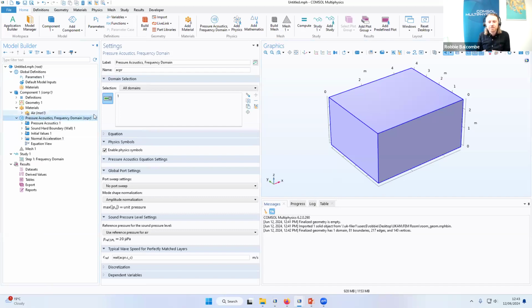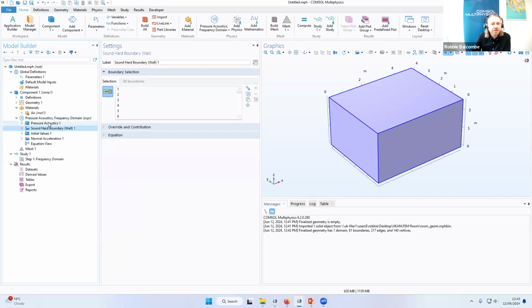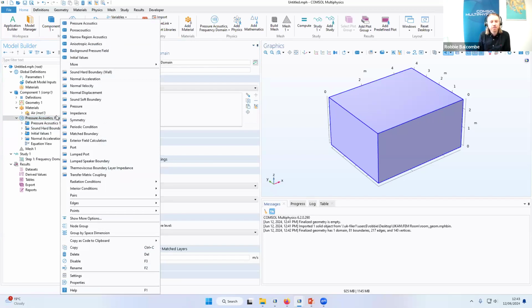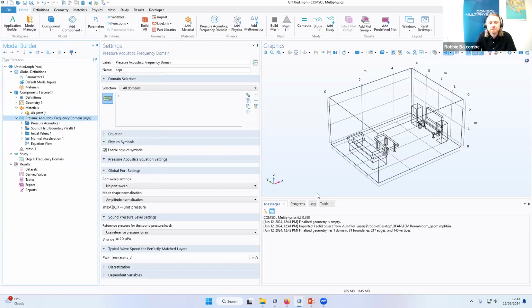For the remaining boundaries, I want some of them to be perfectly reflecting, but I want some of the boundaries to have some absorption. So the default boundary assignment is sound hard, which essentially will operate as a perfectly reflecting boundary condition. So I can leave that on the majority of my boundaries. But for the others where I want to account for some absorption, I'm going to add an impedance boundary condition.